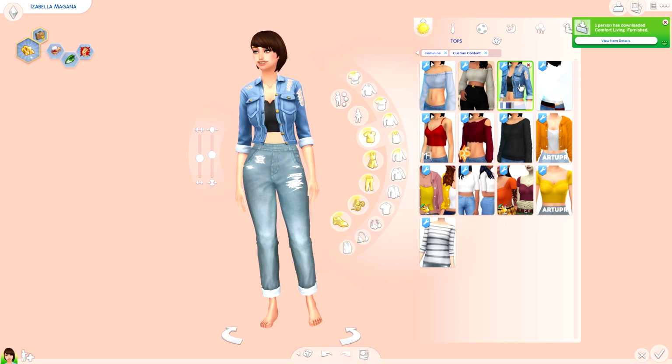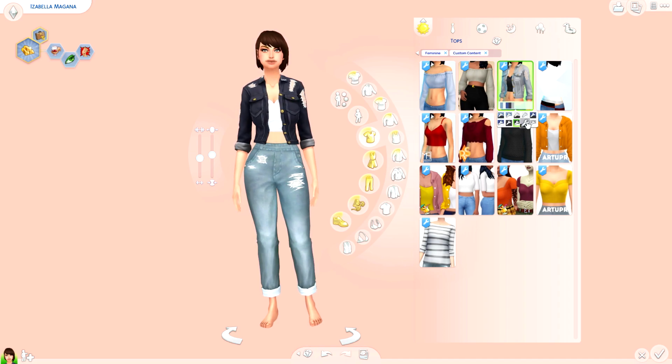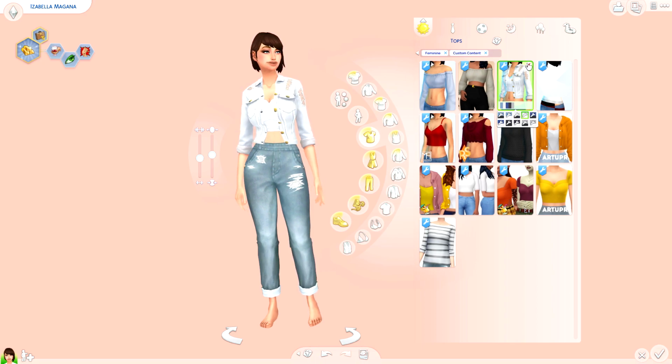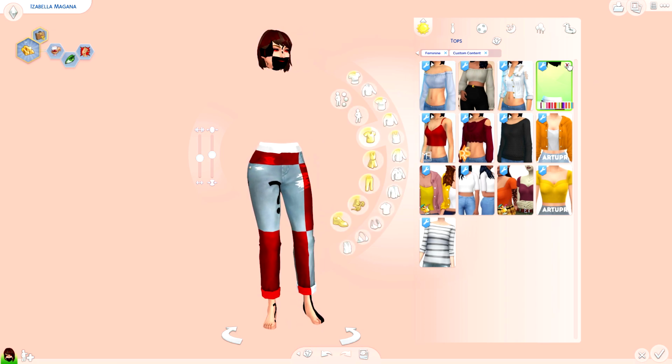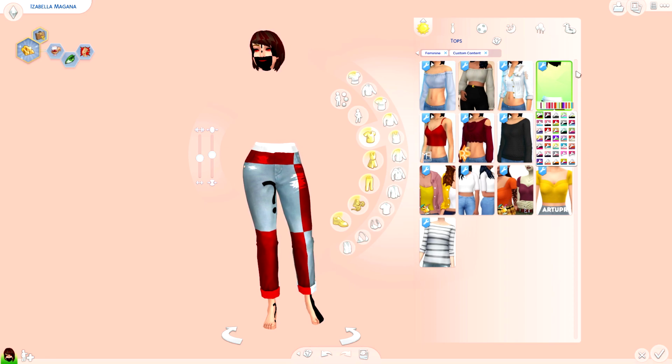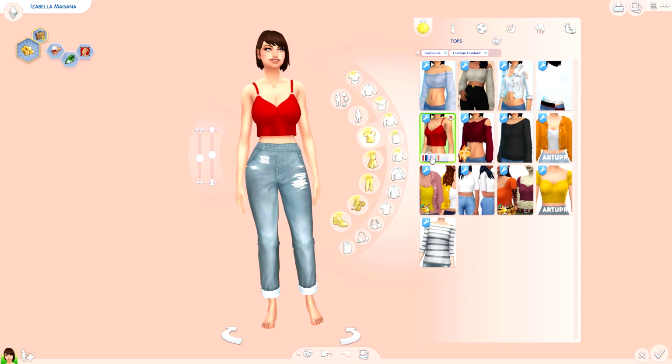Nobody wants that. This here is a jean jacket that doesn't actually function as an accessory piece. It does have a shirt underneath, which kind of sucks. I wish it was separate, but that's fine. I looked everywhere, y'all, and I don't know what shirt this was. I tried, y'all. Whatever this was with a lot of different recolors, I think actually this might be the teen tees, now that I think about it. Of course, naturally, when I'm like 10 minutes in, I remember what it is.